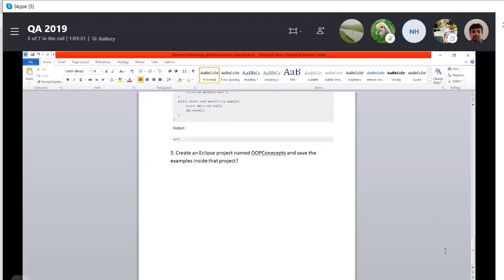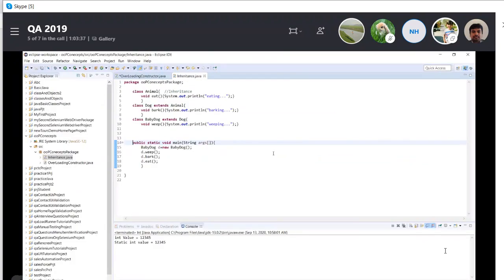Now, encapsulation, we have defined encapsulation. Now, if you take a look here, this animal class has an eat method, and then the dog class has a bark method, but the dog class is extending animal. So what does it mean? The dog class will have that eat method as well, since it is extending animal. So how many methods does the dog class have? Can anyone help me? Two. One is bark, another one is from its extension.